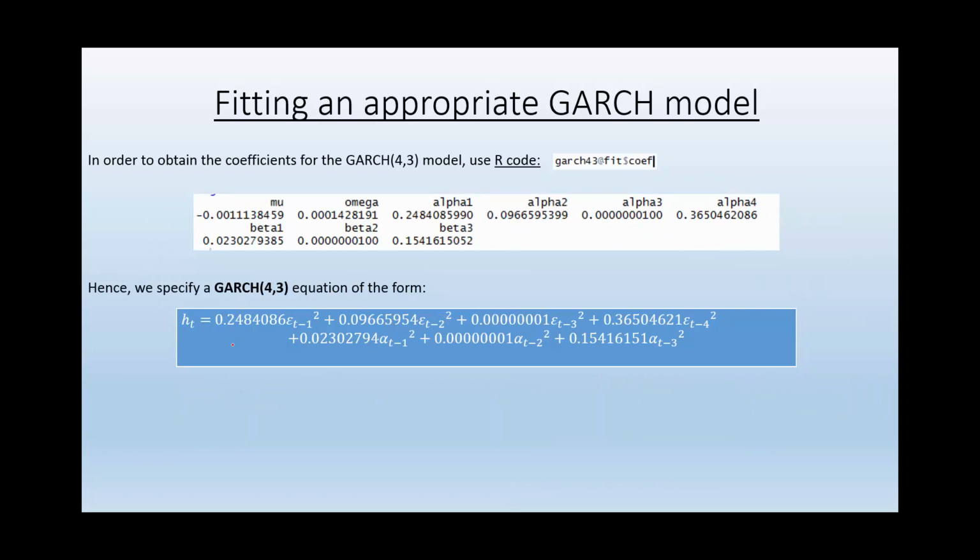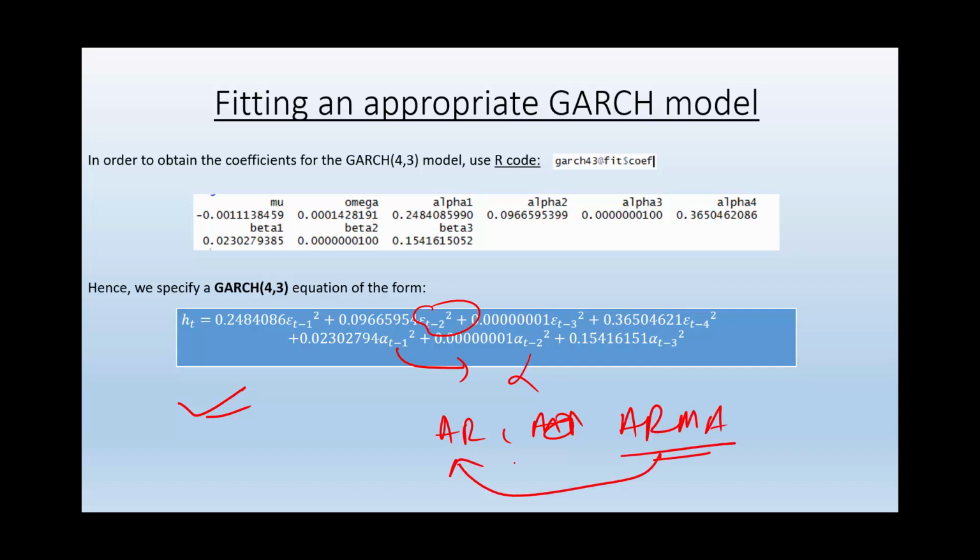So this is the final GARCH model. It has the error terms as well as some of the alpha terms, and alpha is defined in the beginning part, right? So that's the GARCH model, which is different from the ARCH one. AR and ARMA, they're also a bit similar, right? Similarly, ARCH and GARCH are also a bit similar. Just that ARCH is a special scenario of the GARCH model.